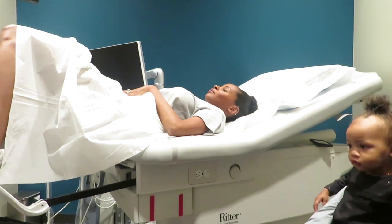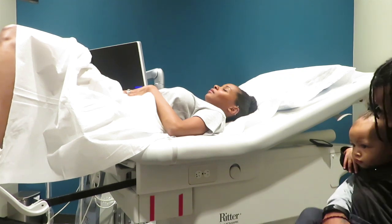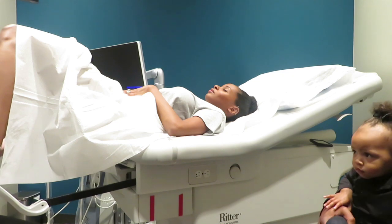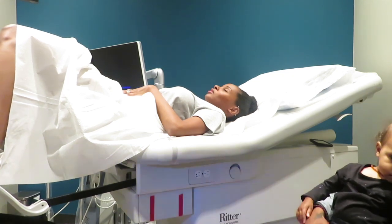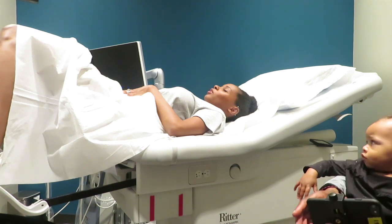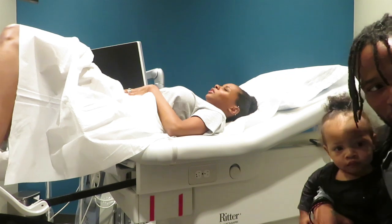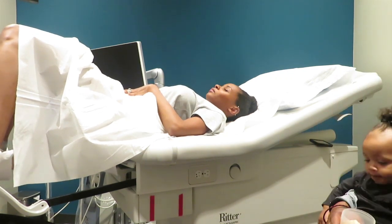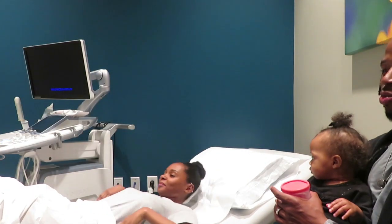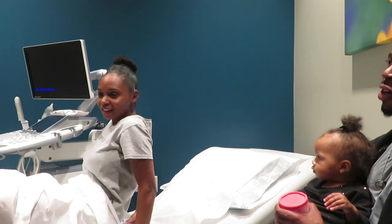As you can see, the process is pretty quick right here, and I'm just really trying to talk through everything and keep my mind off of the pain. But right now you see that I'm smiling a little bit, so the biopsy part is done, and I am so happy that I will never ever have to do this again. But hopefully it gives us the answers that we need to make sure that we have the best chance for a successful transfer.